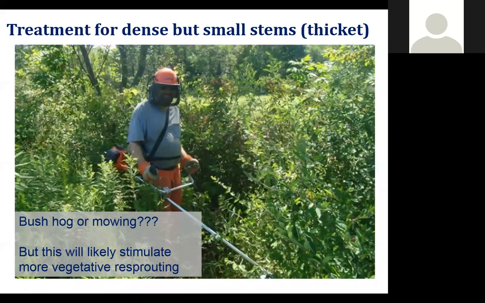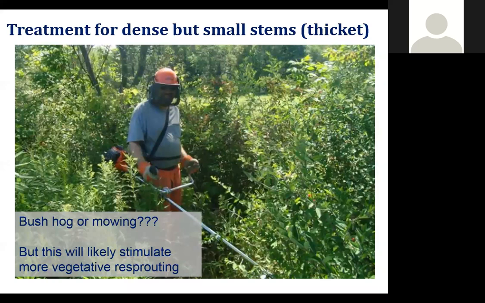And I'm going to throw this out there, and I'll be interested to see what people have to share on just doing mechanical treatments. I know there's a lot of places where maybe herbicides are frowned upon. I know there are some private landowners that would not like to use chemicals. And it has been suggested that you can sort of bush hog or mow down, particularly at the thicket phase. The problem with beech and a lot of woody stems is that they just basically resprout.